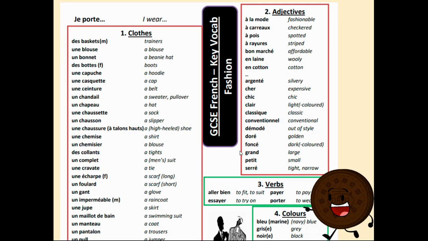Now, obviously, I put the little or here to remind us we always want to give a bit more detail. If you just say to describe your uniform, I wear trousers and a shirt, that is quite simple, and we want to improve this. The first thing you could do to add to it would be to add an adjective. You could say, I wear an expensive uniform, an expensive hat. Je porte un bonnet cher. For example, je porte une chemise classique. I wear a classic shirt.